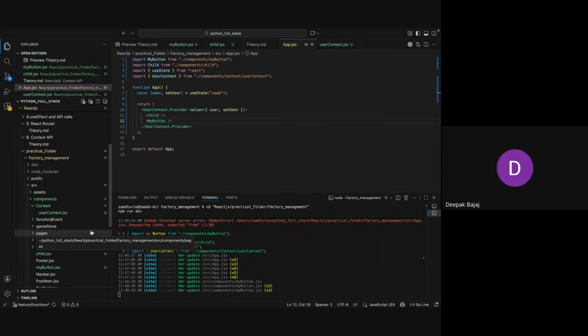Another example: let's say you get a response from an API, and that response has five records. You need to utilize those five records on your page.